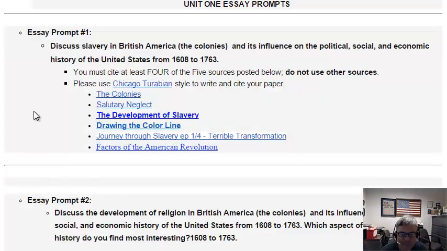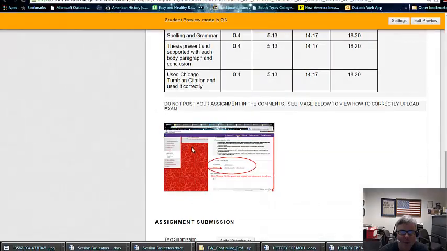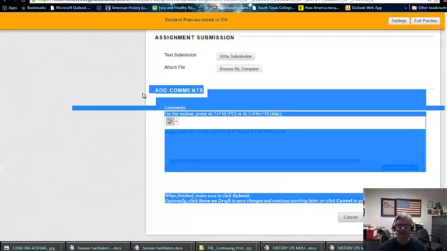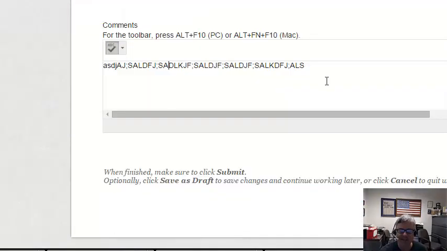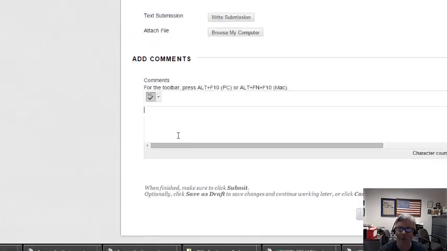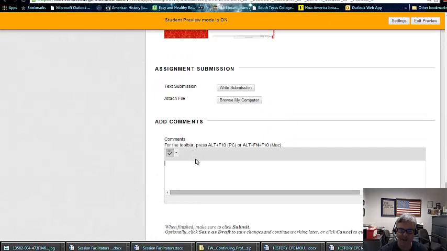Okay, so right there. Here's one thing you want to make sure of: you do not post in this part here. It drives me crazy that Blackboard even makes this a possibility. The comments box, I don't even know why they have this here. You could email me if you have a comment to make. But if you do want to put a comment in there, like how much you love this assignment, you can put that there. But that is not where you want to submit your assignment.